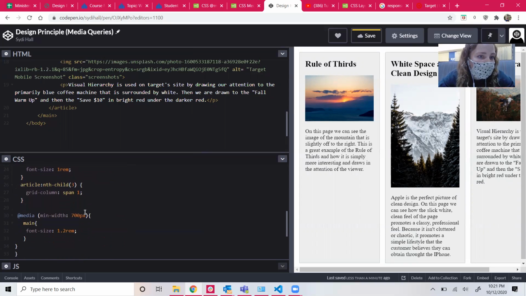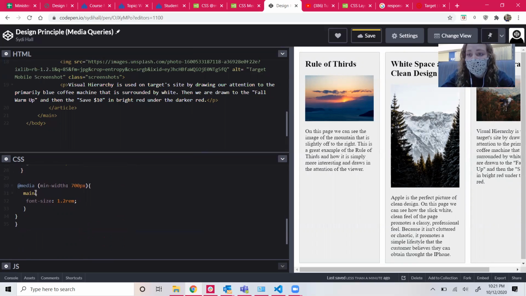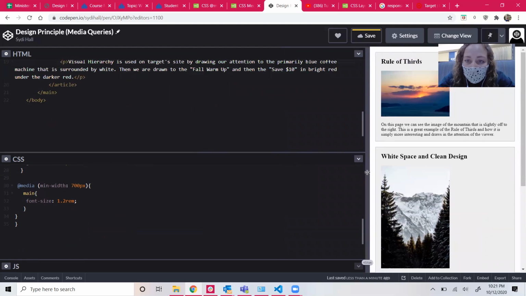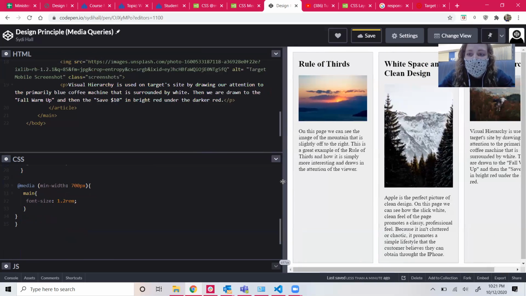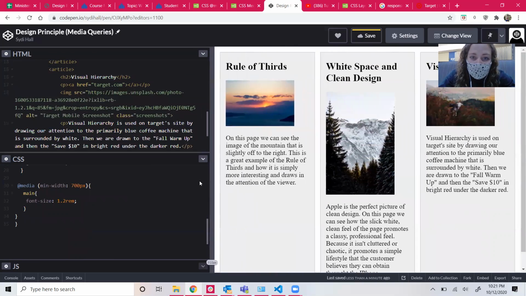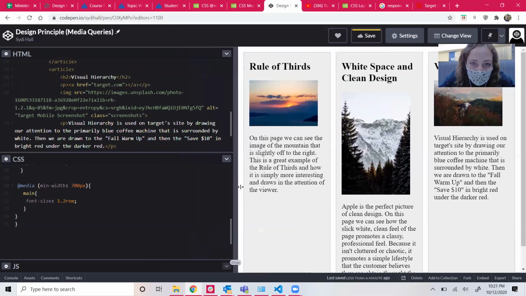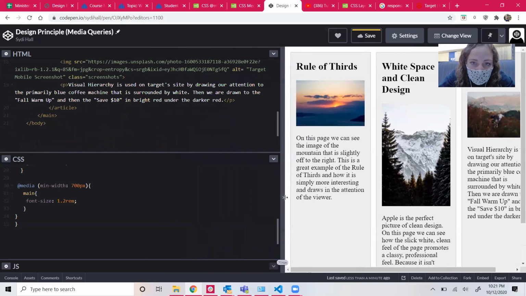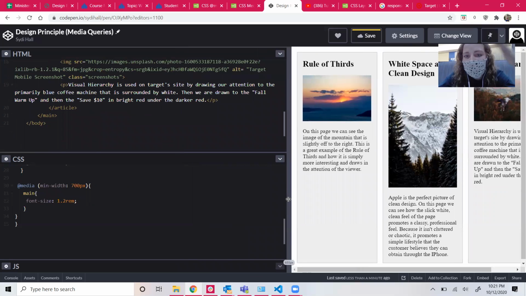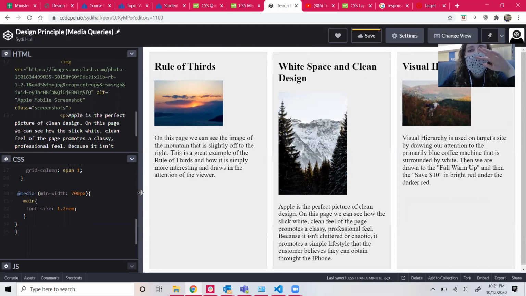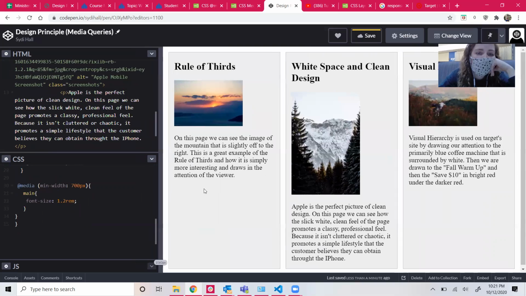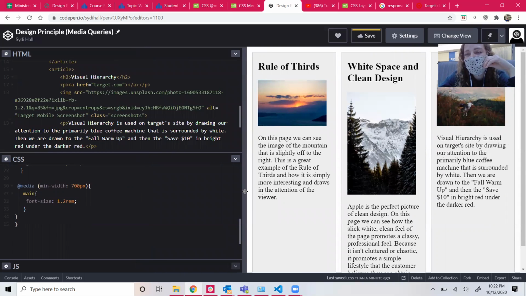And then what we're going to look at here is a second media query. This one is going to change once we get to 700 pixels. So here we went and, boom, 600 pixels. But if we let it get bigger, wait, did I miss it? Oh yeah, okay, here we go. So this is 600. Once we get to 700, the font gets bigger, so that as it gets larger, it fits the screen better. So that was just a really simple example of having two media queries.